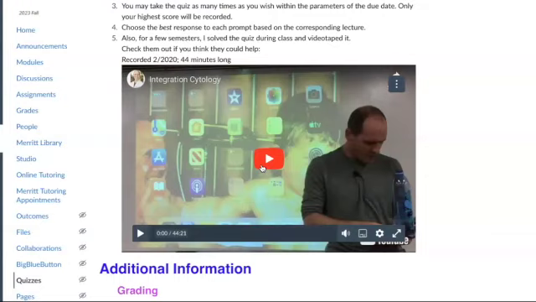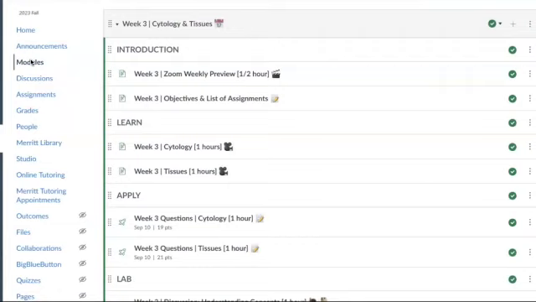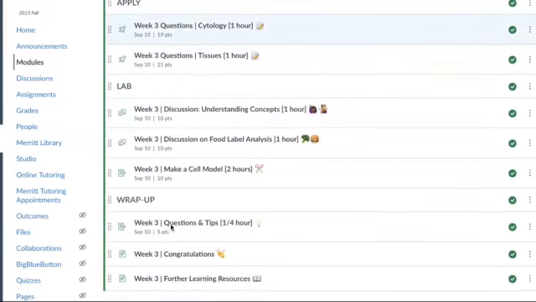I don't consider that cheating or anything, because as far as I'm concerned, it's really important that you work with the material in multiple ways. And my tests are open book. I want you to organize your stuff and not memorize your stuff. So it's a little different that way.